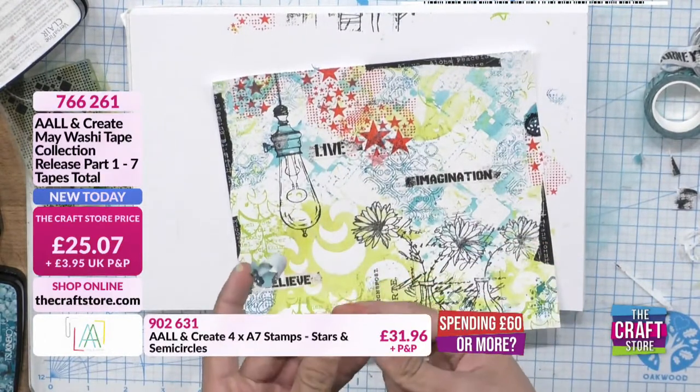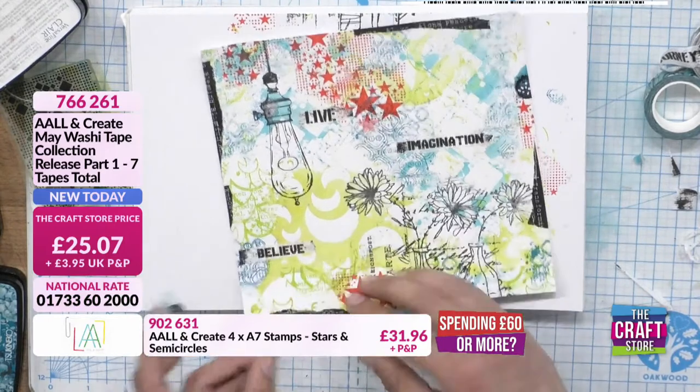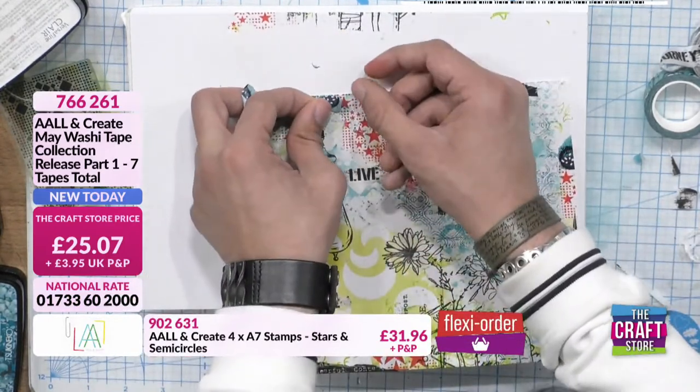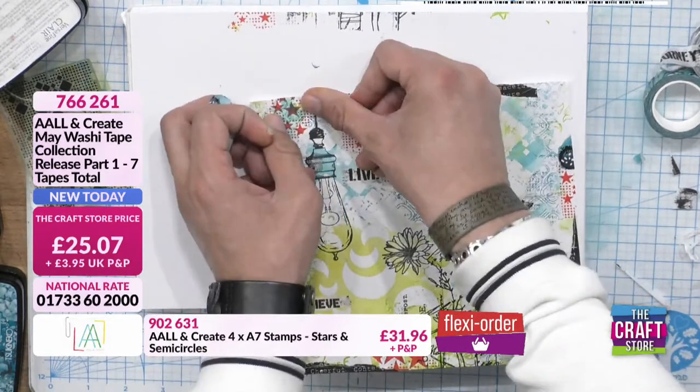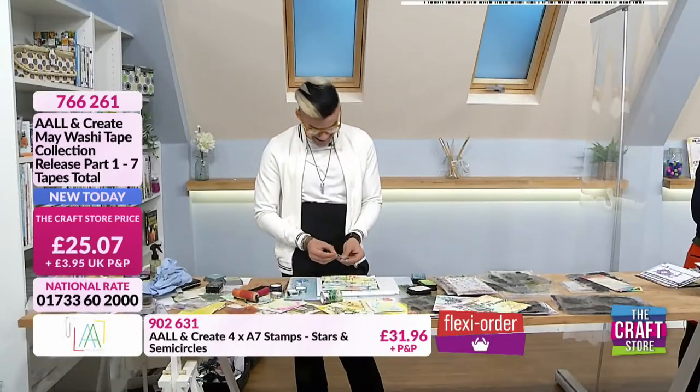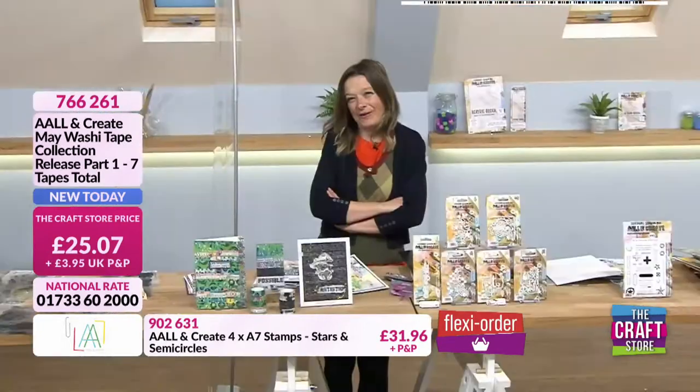What time are we back up, love? One o'clock. I'm really excited about the washi tapes because there's something in there that I wanted before, because I had words and they wanted sentiments as well. Amazing. So, okay, at one o'clock we've got brand new washi tapes.